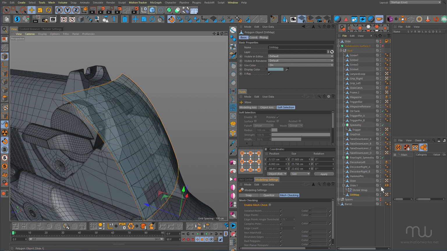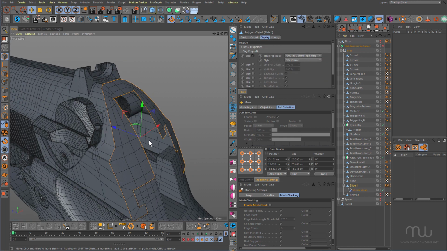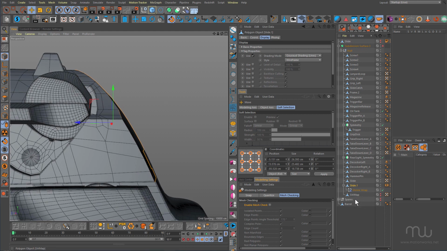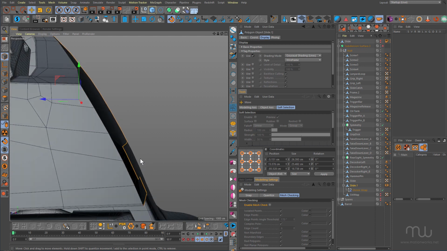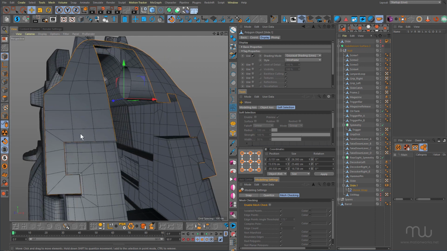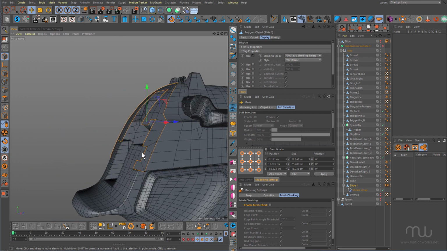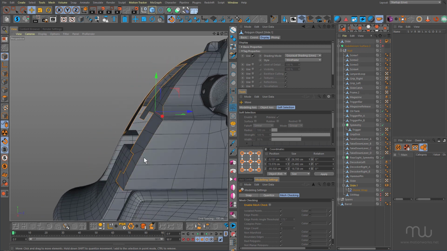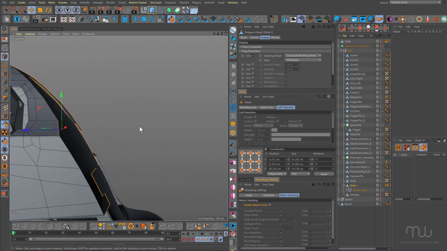Let me just hide that. So there it is there. You can see it's not actually joined to anything yet. It's actually separate. But by using the same piece of geometry, this shrink wrap map, and then shrink wrapping onto it, I can ensure that I've got a really clean transition between the slide and the frame. So I hope that makes sense. Trying to shift these points around without shrink wrapping is just a ridiculous waste of time because you end up with lumps and bumps and you'll never get it completely smooth.